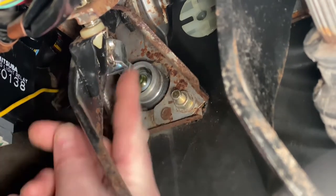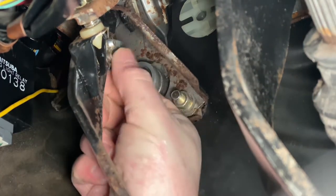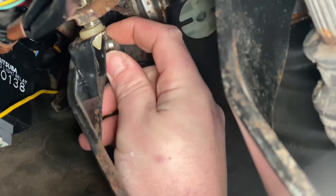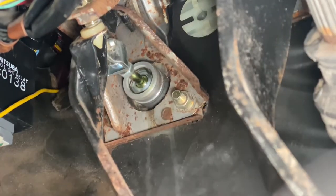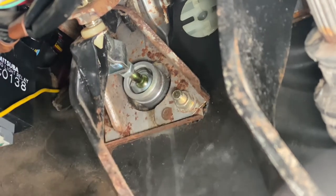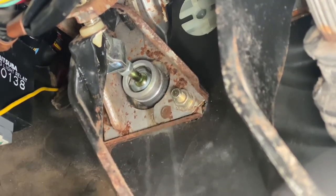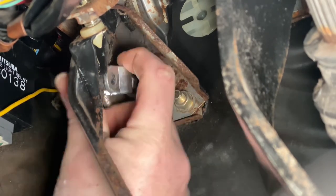So I have this nut here loosened up, right? You loosen that up all the way, and then there's this little cotter pin, retaining pin. I don't know what the proper name for it is. So there's the little clip like that, and you just take that out. I'm going to take this little pin out that holds this in. So now you can see that this is completely free from my clutch.